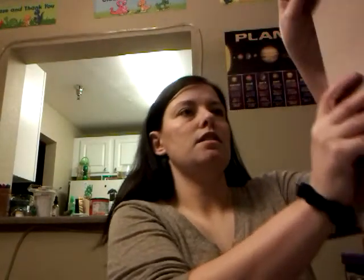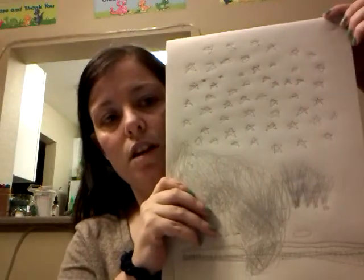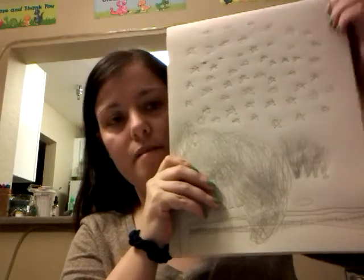Draw and write. Then, nature journal. This is her nature journal. This is what she saw outside of our door, our window, right there in her balcony. And she's welcome to do whatever she wants in that, basically. Not a doodle pad, but it's, you find nature, you pin it in your book, whatever you want to do. So what we do daily is math, poetry, handwriting, copy Bible verse, and reading.